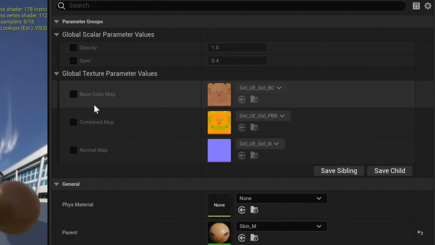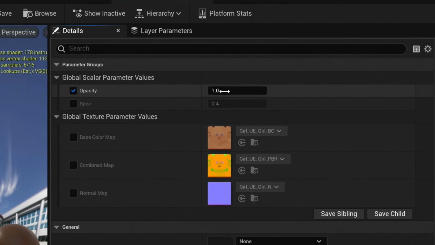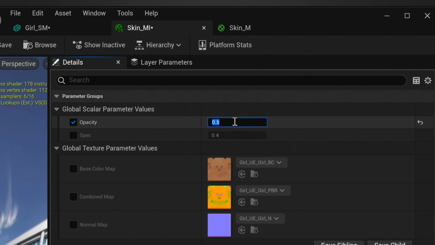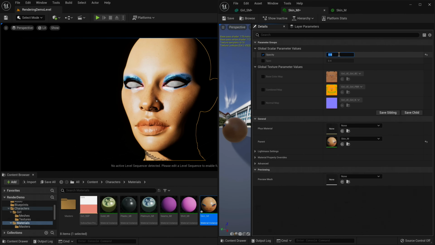So now you can see here's our maps that we have, and we made those parameters so we can check this box and change it if we wanted. That's how you do it normally, right? This would be a default texture, but we just hard coded our custom one in there. So now opacity, if we were to change this, you can see, right? So 0 would be, it's not subsurface, right?